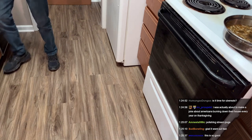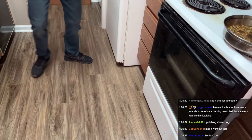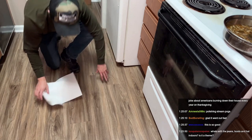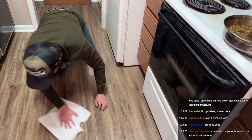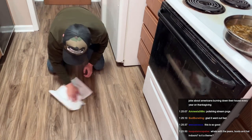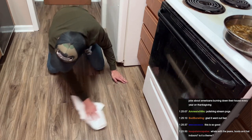All right, okay, it's fine. Glad it went out fast. Yeah, me too. Okay. Ugh. I gotta get all this oil off the floor, because otherwise the floor will be super slippery, which is not great. It's still definitely got a little sheen of oil on here, so walking on this might be a little spooky.